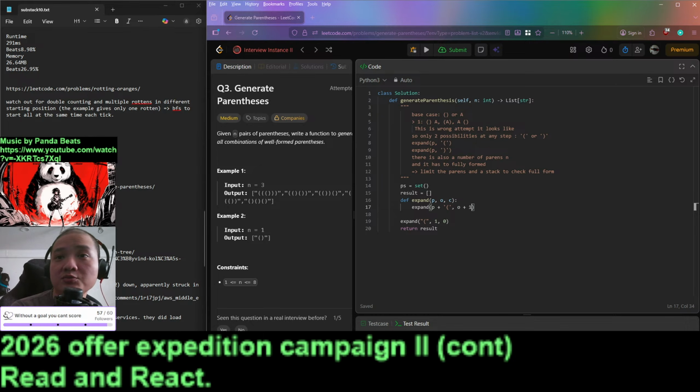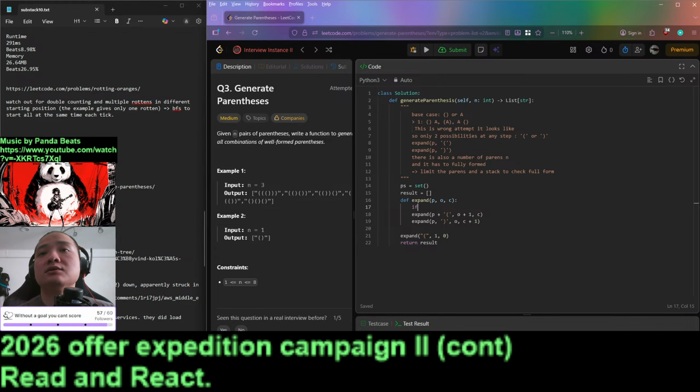We will expand O plus 1, close the same, expand B. The base case is if open equal close equal to n, right? That means we append B, right? And return.